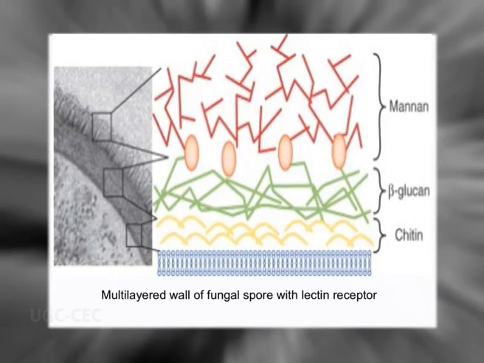Now coming to some characteristics, as I have mentioned, these fungal spores do have a distinct, definite layer of melanin, or they are melanized. At the same time they may have multiple layers. There may be an inner layer of chitin, which is a nitrogenous polysaccharide, followed by multiple layers of beta glucan, which is forming a mesh, and finally there is a polysaccharide of mannose, commonly called mannan. And at the same time there are specific receptors within this mannose residue which will make the fungal spore or fungal cell adhere to some specific surface, and definitely this multiple layer will make the fungal spore survive for a longer period in air.